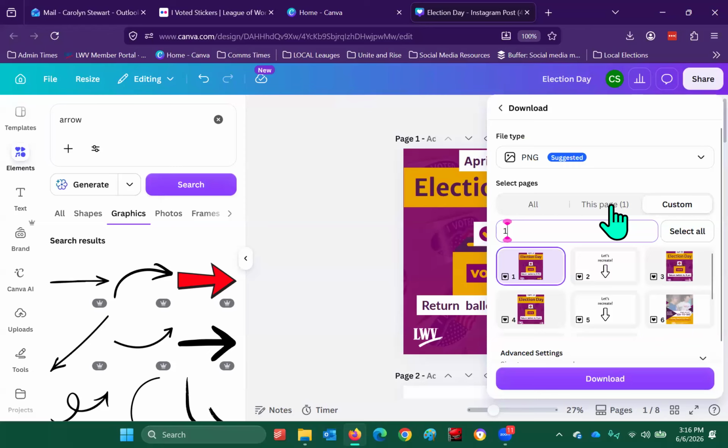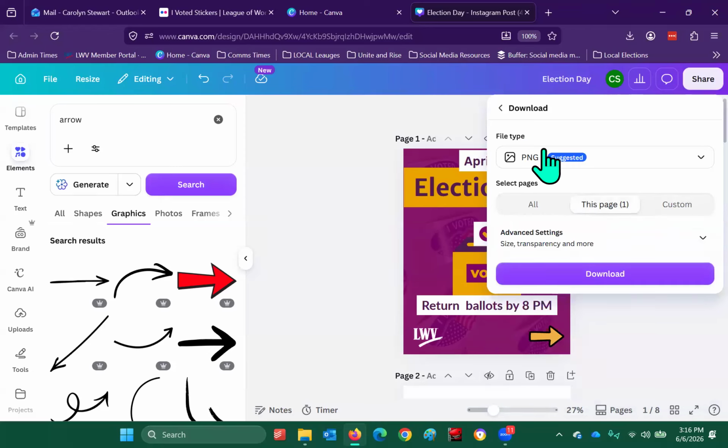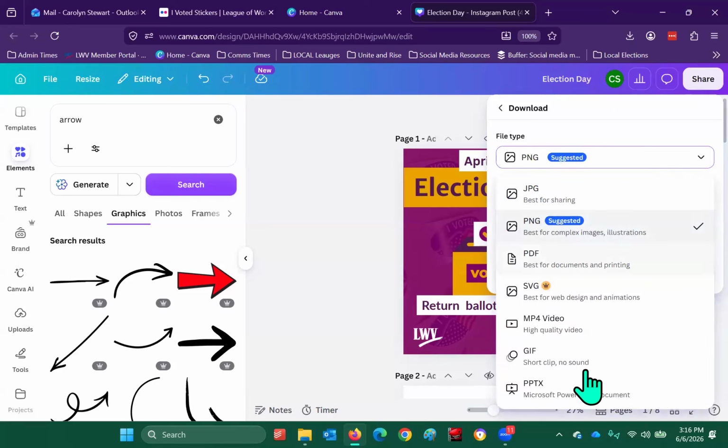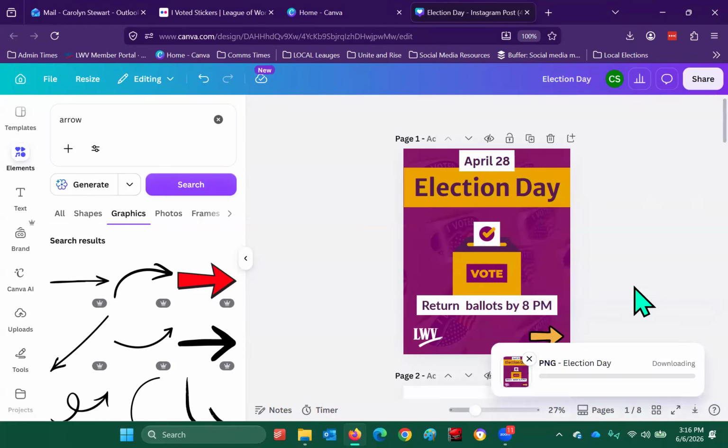So we're just going to do this one page. You need to make sure you download what you want it to be, a JPEG or a PDF. At least on a Mac, you can choose what kind of file type you want it to be when you're downloading. And then you download it, and it'll show up wherever you download stuff.